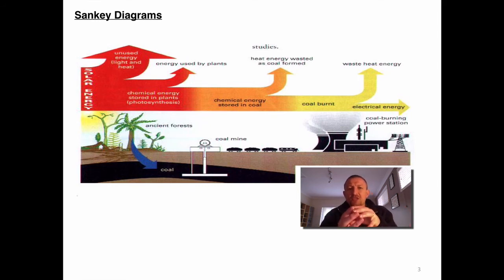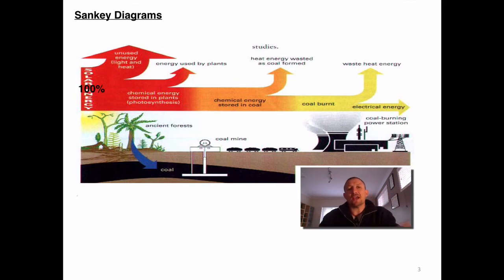Now what you should have noticed is that the arrow that we started with, the thick solar energy arrow, has been whittled away, losing little bits each time, until eventually some of that heat is converted into steam. The steam drives a turbine, drives a magnet inside a coil of wires, which generates our electricity. Our electrical energy there is our useful energy. Now we can put numbers along this side if we know the percentages of the energy that comes through.